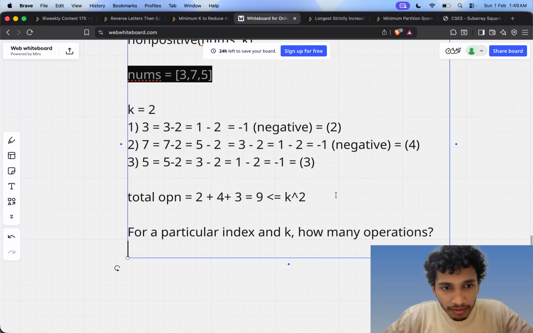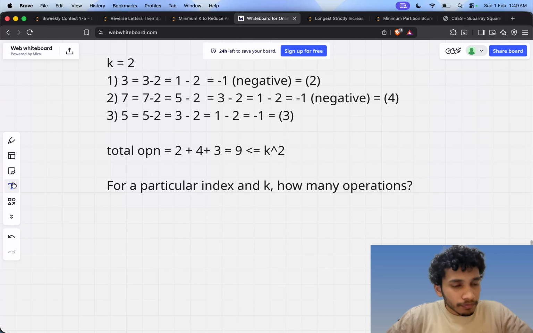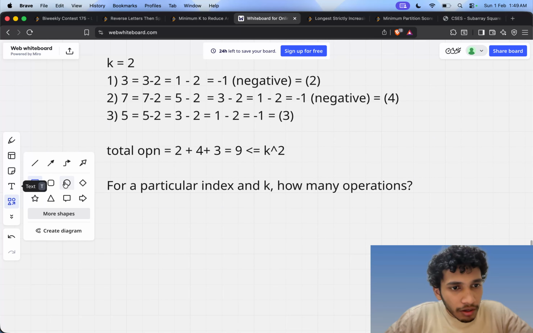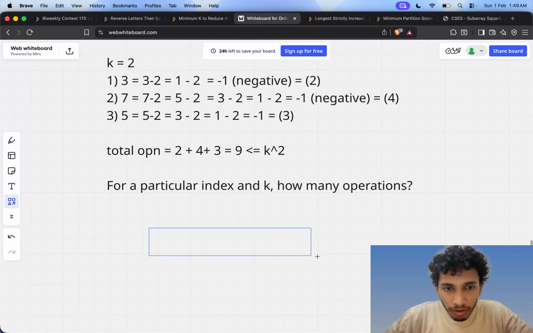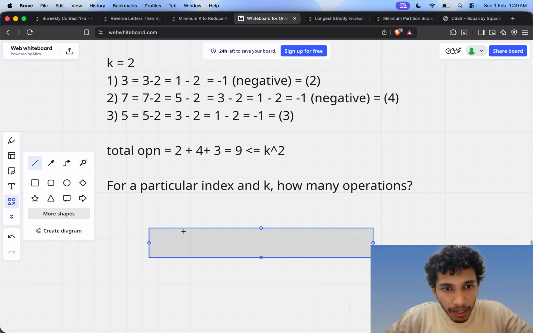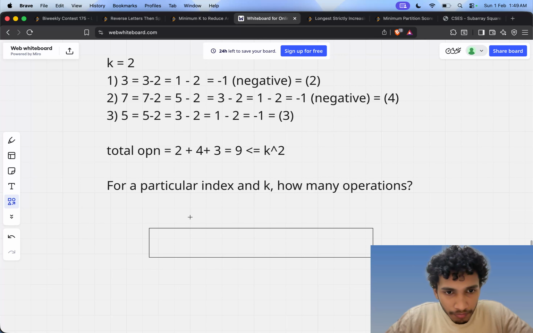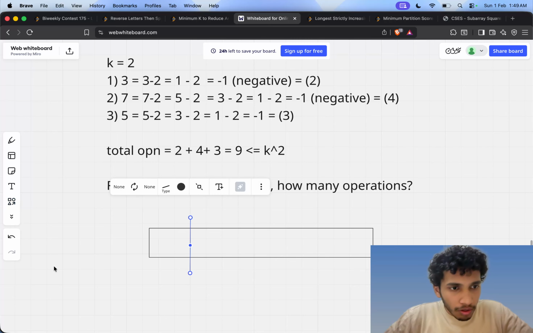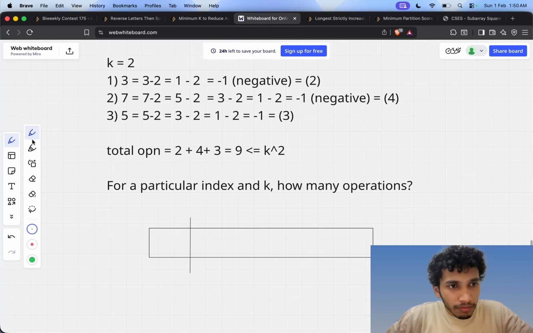Let's visualize this. For example, we had a cone, let's say, or a rectangle, and each time we cut the rectangle by k length. Okay, we removed this k length in one operation.